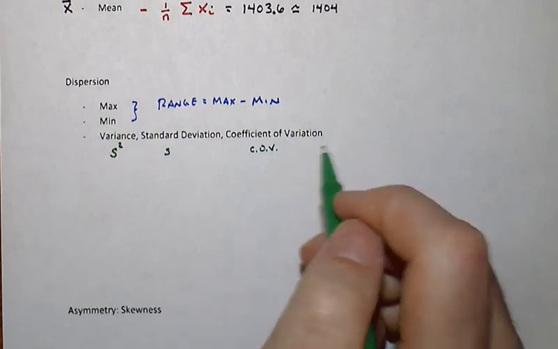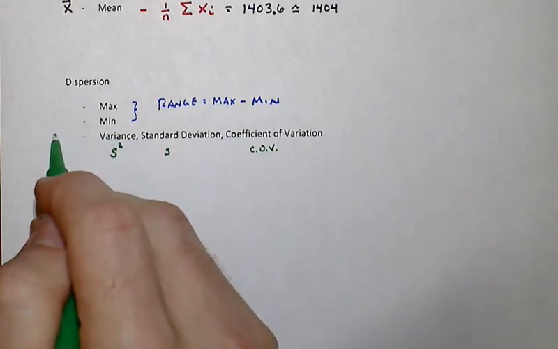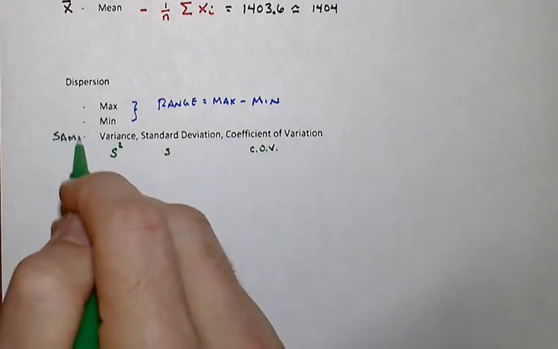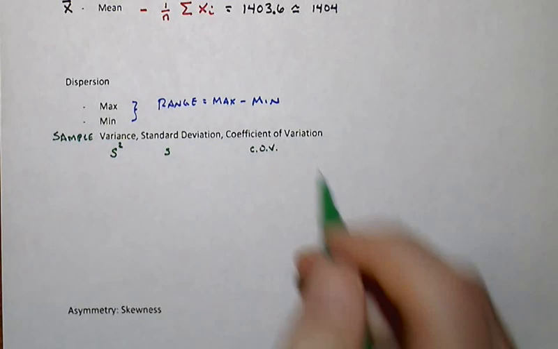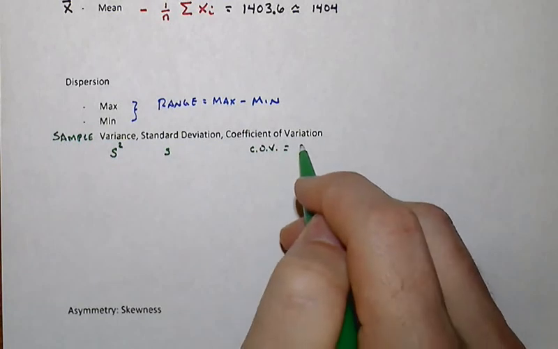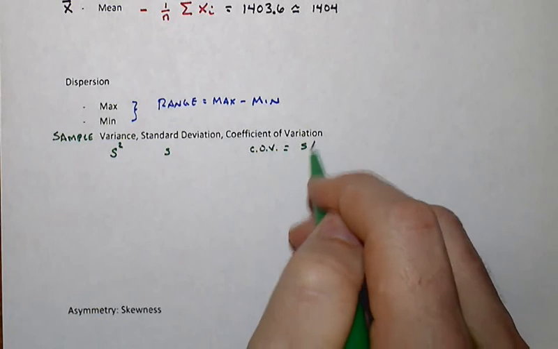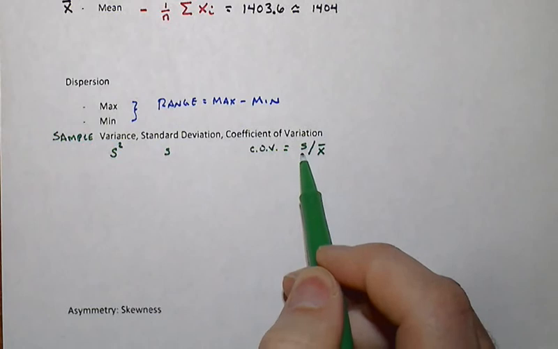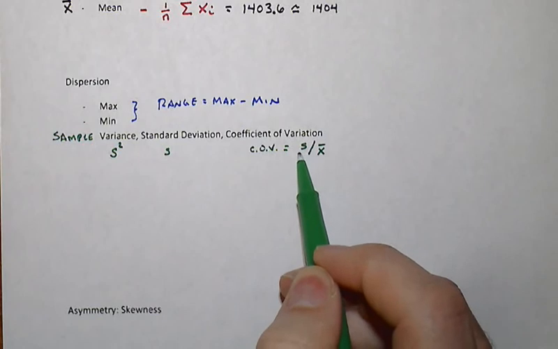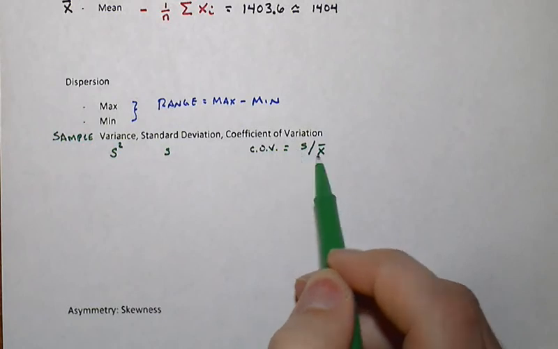And that's a key thing here, that this is the sample variance. It's the sample standard deviation, the sample coefficient of variation. There it's just the sample standard deviation divided by the sample mean, right? And when we were talking about the population, the theoretical values, well, that was sigma divided by mu.